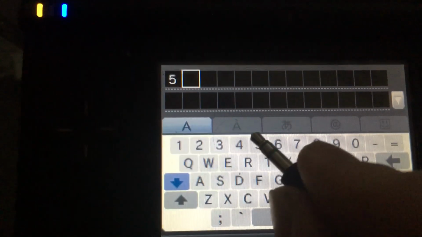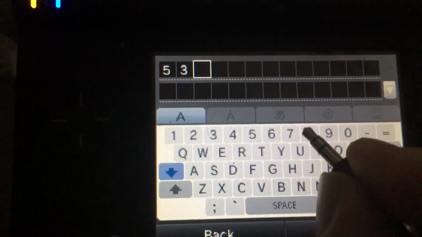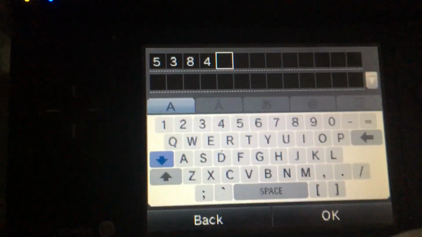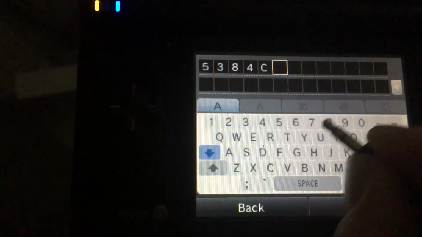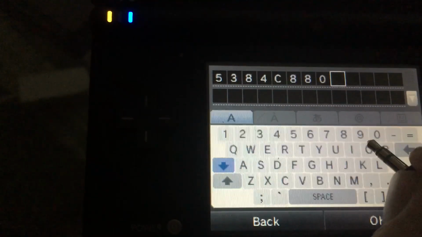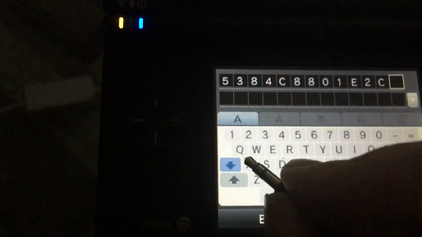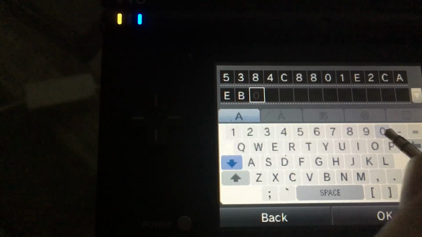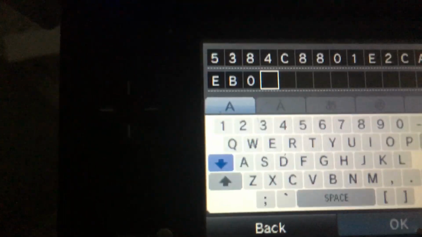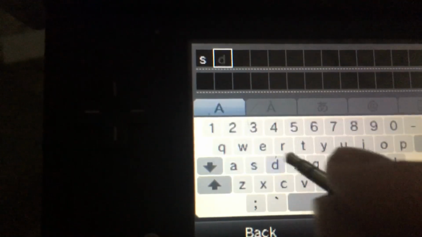Mine is, for this device, 5384C8801E2CAEB0. Once again, this is mine. You won't enter this. You'll need to put in your own. Put in whatever you want for the password.